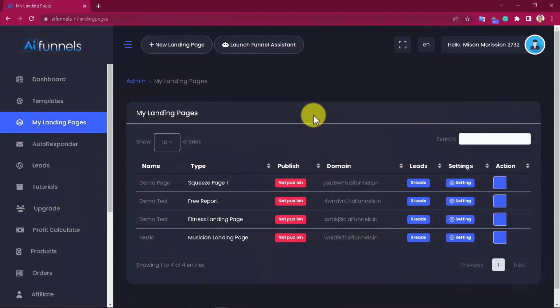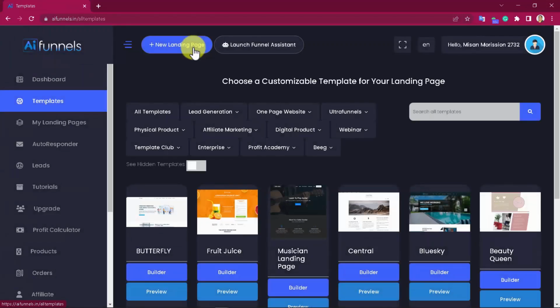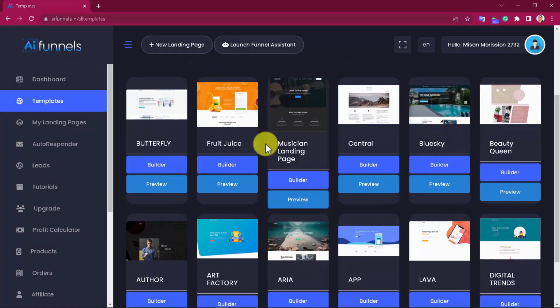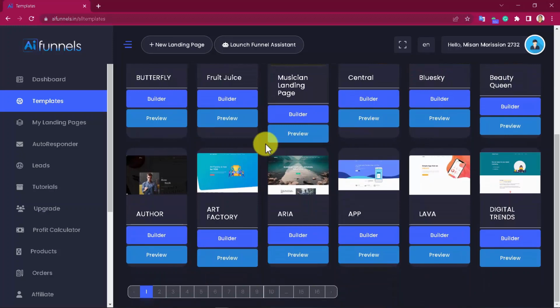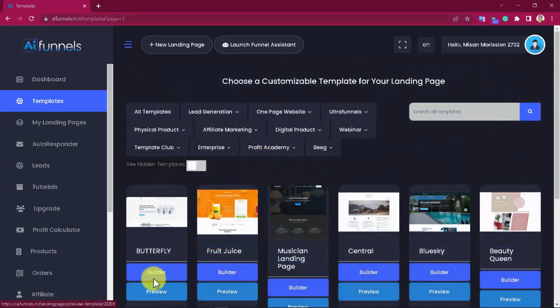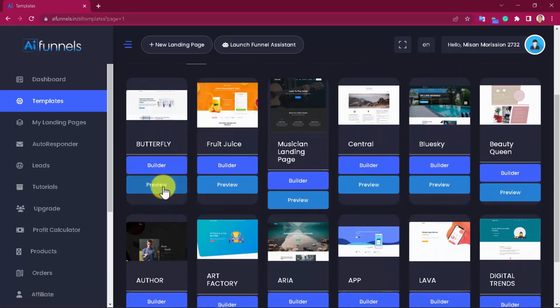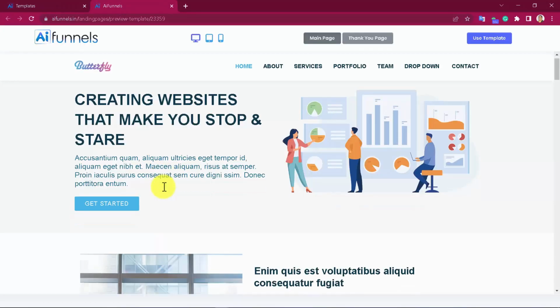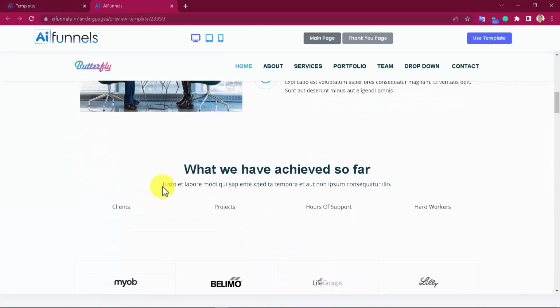As you can see, AIFunnels provides you with done-for-you AI funnels and funnel templates for every campaign and objective. But like I mentioned, you can also use our proprietary builder to do the job yourself from scratch. By clicking on this new landing page button, you will be redirected to the templates page, where you will be prompted to pick a template that will open in the builder. Here you will find hundreds of brand new ready to plug and play funnels for any purpose and niche. You will be able to preview any template you want before making your choice. Look how beautiful, professional, and high converting this page is.